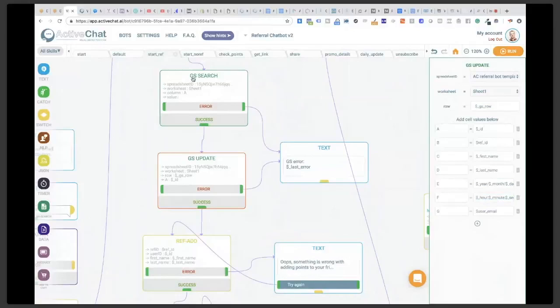And meanwhile, Balint, any comments on this, on Google Sheets integrations, how Activechat sees it? I think it was a good explanation, and probably sometimes many people have to rewatch this to internalize it a little bit or just play around. But I could follow, and I think it was great.